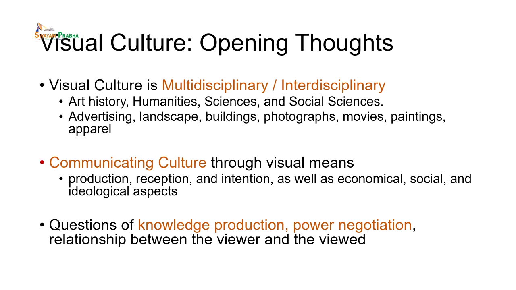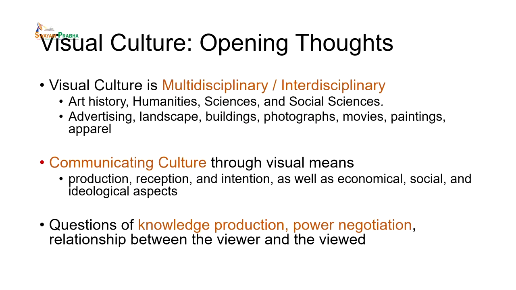And finally, the idea that I explored in my previous slide also is the question of knowledge production, power negotiation, and the relationship between the viewer and the viewed. And this is possibly the most important point to make: in the end, as an academic dialogue within visual culture, looking from a sociological, social science-driven perspective, what types of knowledge production are we looking at? Why does it matter whether we are looking at an artwork, an image, or a photograph, and how does it impact knowledge production?